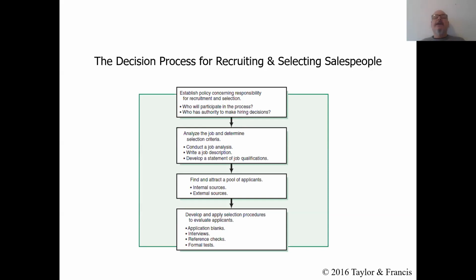What does the application form look like? How are the interviews going to be? Are they open-ended or are they very structured? How many references are we going to require? What, if any, formal tests will we have these recruits go through? So that's kind of a teaser on the material for this week.